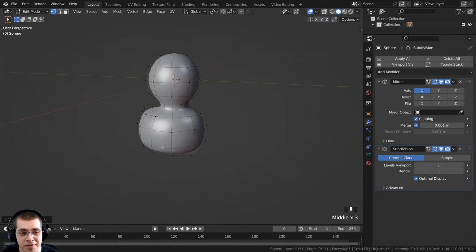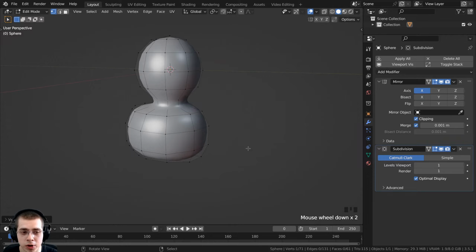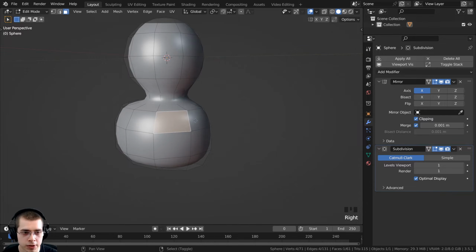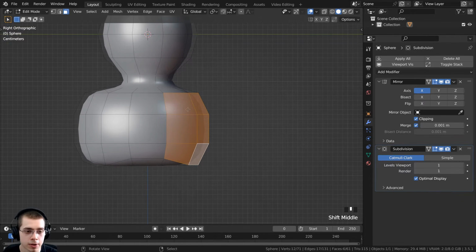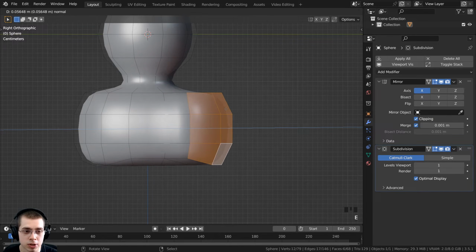Alright, so I now want to navigate to the back here of the duck, and we're going to be extruding out the tail. So I'm going to click right here again to go to the face select, and then I'm going to hold down the shift key, and I'm going to select all 6 of these faces. So I will now press 3 on the numpad to go to side view, and I'm going to hit E to extrude, but then I don't want to extrude it out on the normals.